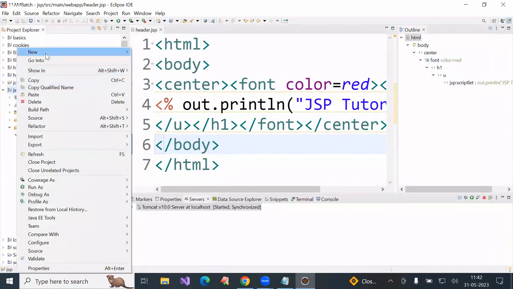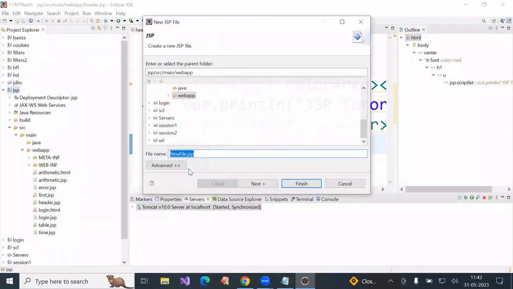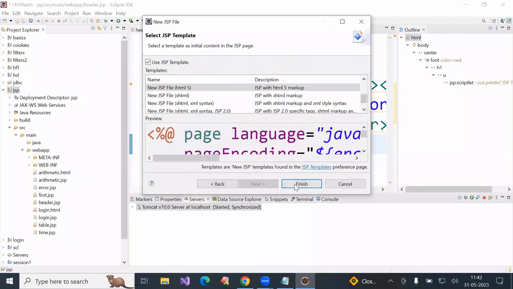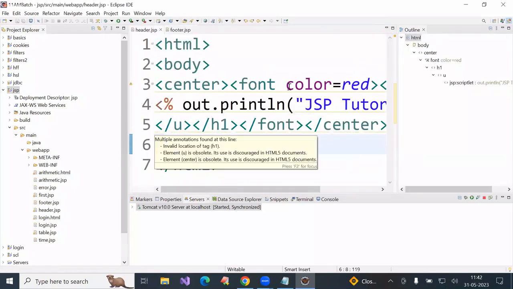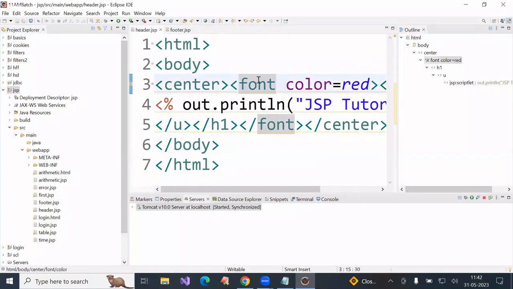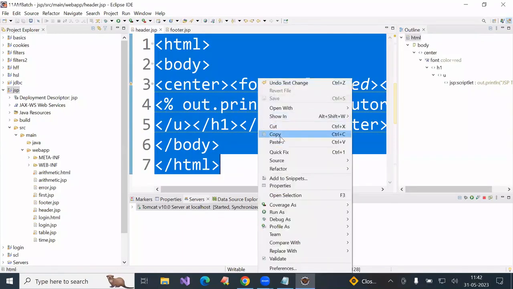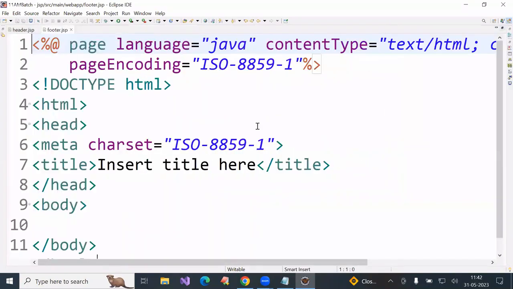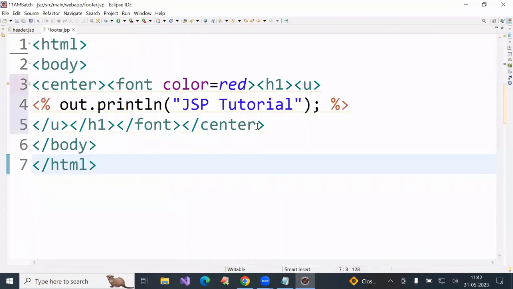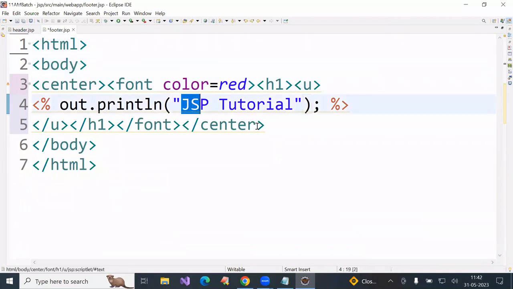Right click, new, JSP. Footer.jsp. Next, finish. Here, footer.jsp. What we are going to display is our institute address.